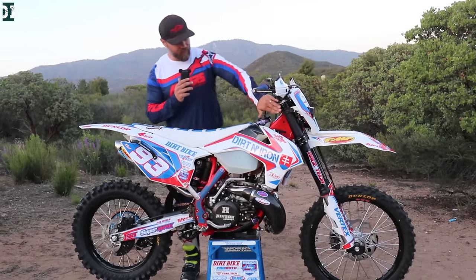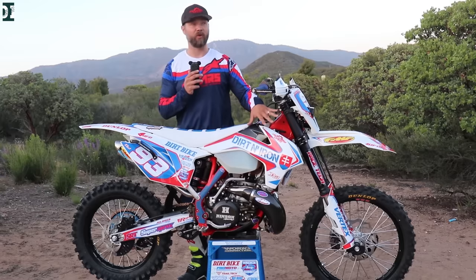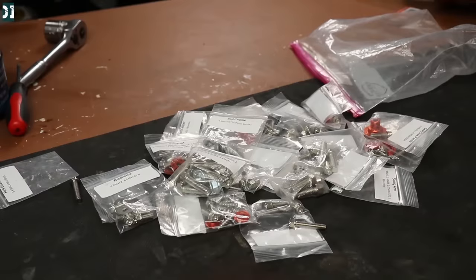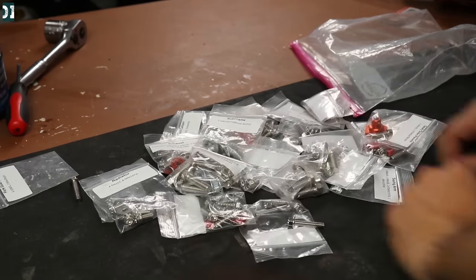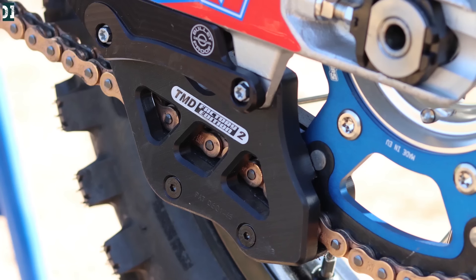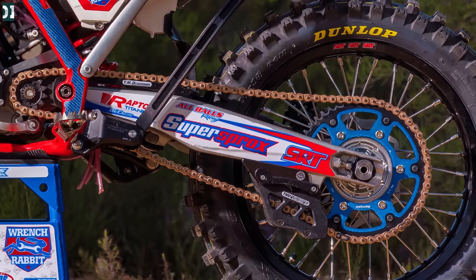Now every single bolt that is super shiny is from Spec Bolts. We got the restoration kit. It comes with everything you need for the bike, starting from your forks, everything for the engine, everything for the plastic. So that's all done by Spec Bolts. TM Designworks chain guide and chain slider in a black color, looks great and works even better. Supersprox rear sprocket, front sprocket, and the O-ring gold chain.